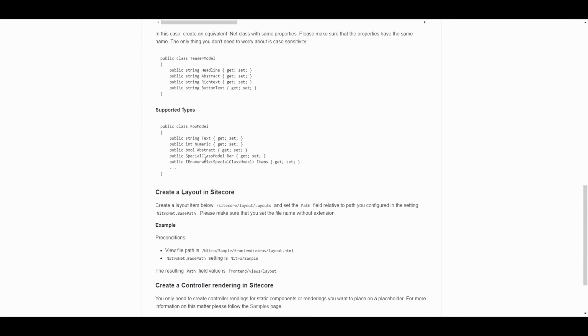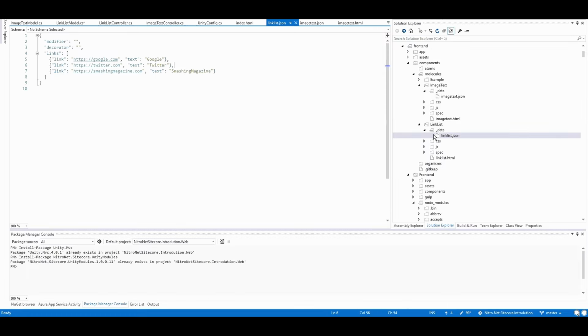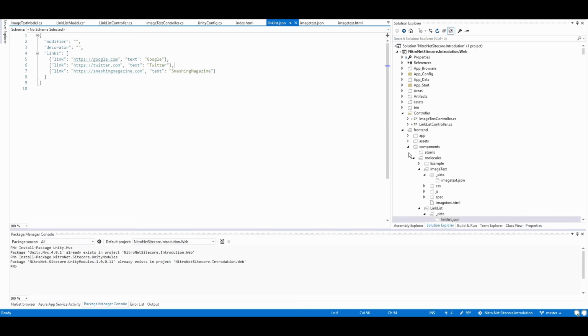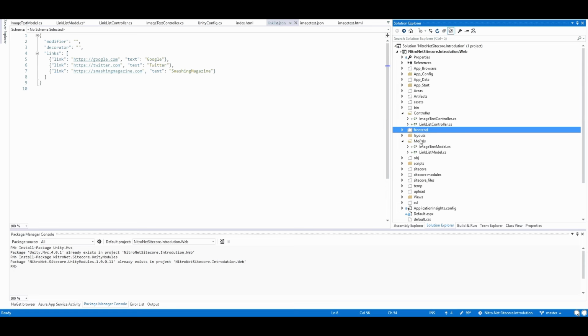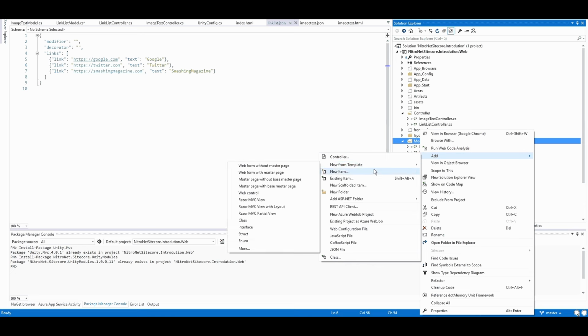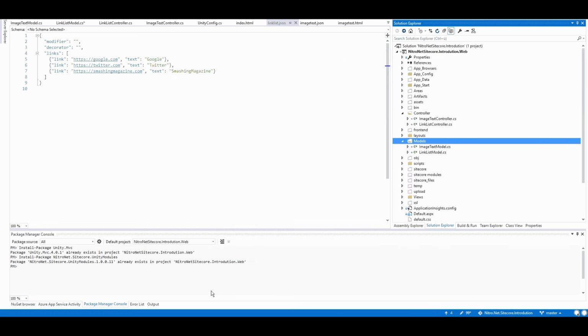And if you have an array of objects, you have to use IEnumerable with your model inside. So we have basically to create a new model, which comes here to add new item, and it's a link model.